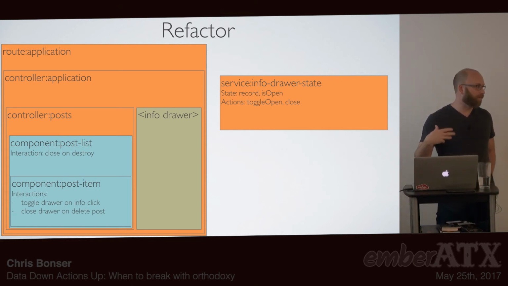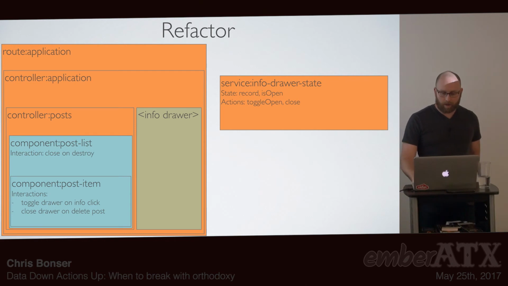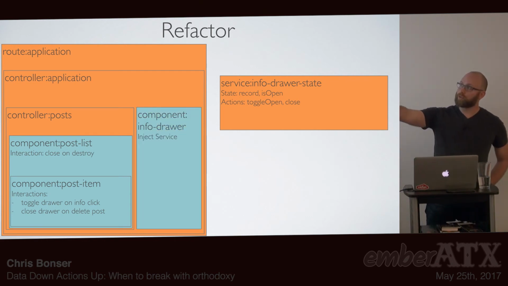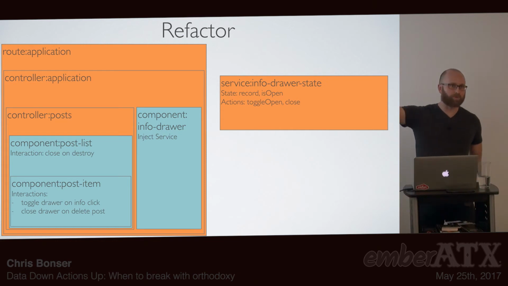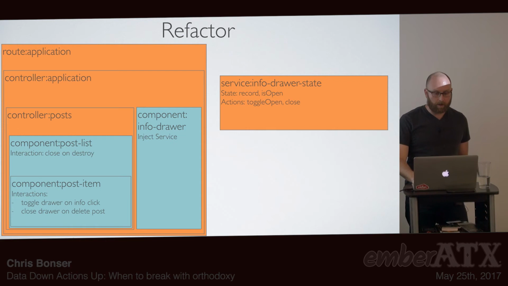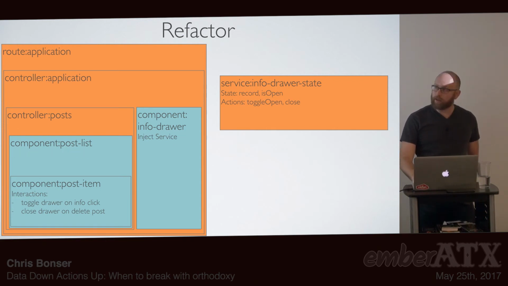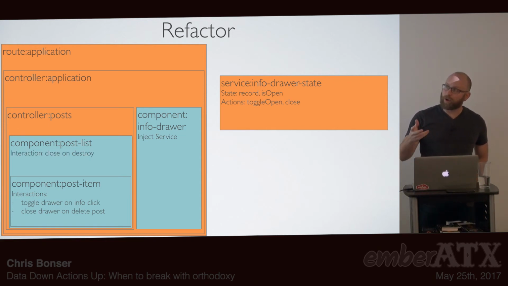Like a lot. I don't have all this pollution of concerns. And then we'll turn the component, the drawer that we were just rendering inline, into a component and we inject the service. And then now we're going to work on the post list and the post item a little bit.